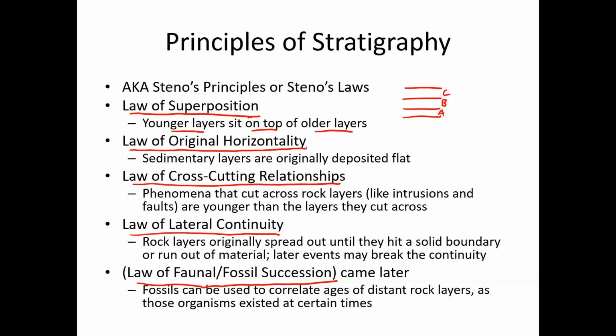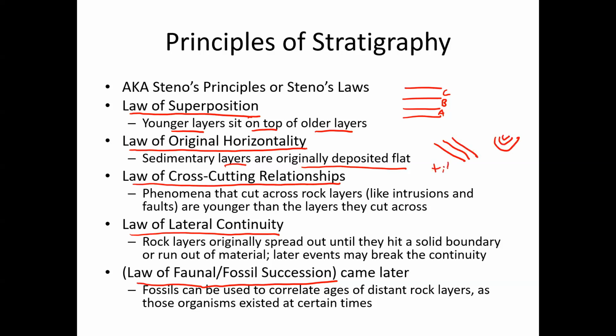The law of original horizontality states that sedimentary layers are originally deposited flat. Gravity wants to pull these layers down flat and wants to pull the faces of beaches as flat as it can. When it causes sediments to settle out of solution, it does so and makes a relatively flat layer of them.